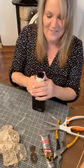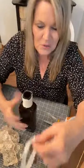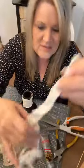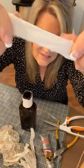So, okay. Now I've covered this with muslin shred. Let me show you what I mean when I say muslin shred. I don't have very big pieces of it. It's just like a linen.